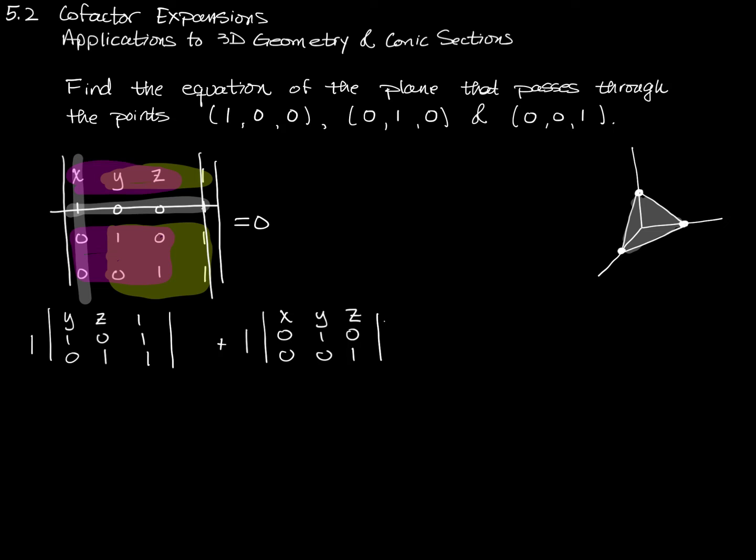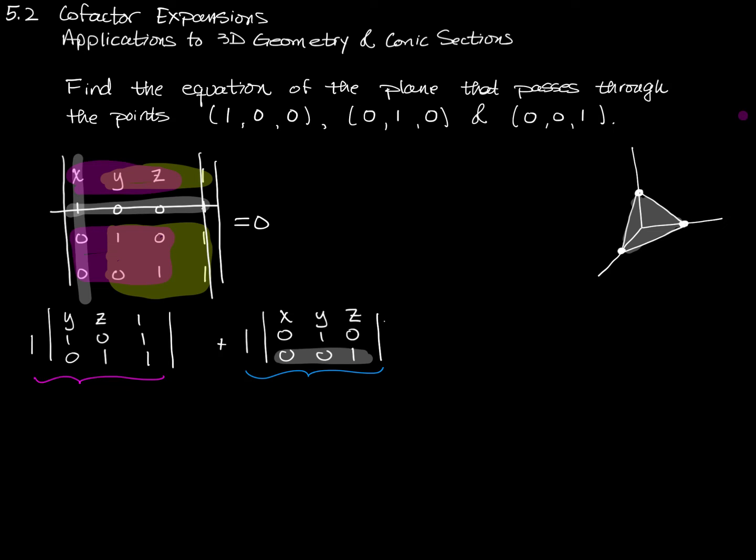Okay, this one looks like it's going to be pretty easy to me because I've already noticed as I wrote this out that one of my rows has zeros in it except for the one non-zero value, which is 1. So that's going to be an easy one to work with. In my first subdeterminant, I have 2 rows that have 2 1s and 1 0. So it doesn't really matter which one of those I use. Either way, I'm going to have to compute 2 subdeterminants for this term here. And I'll have to compute 1 subdeterminant for this one. And the reason I know that is because I've only got 1 non-zero entry in this row, and I have 2 non-zero entries in this row.